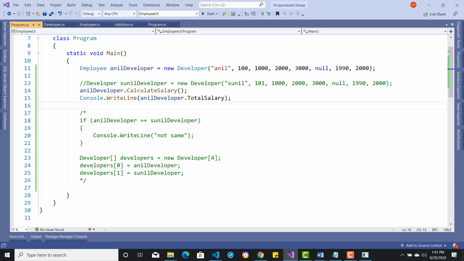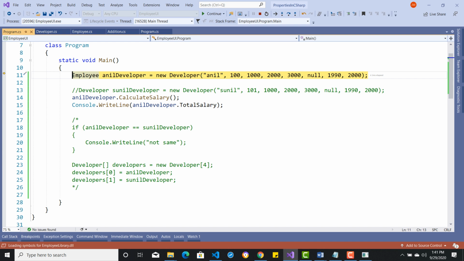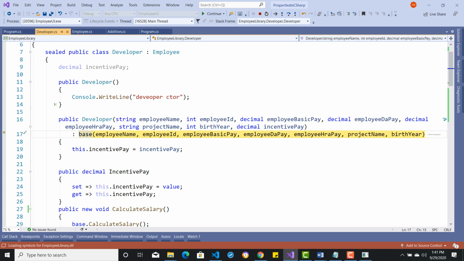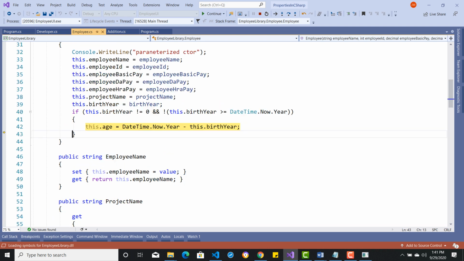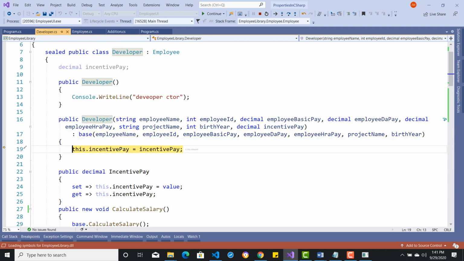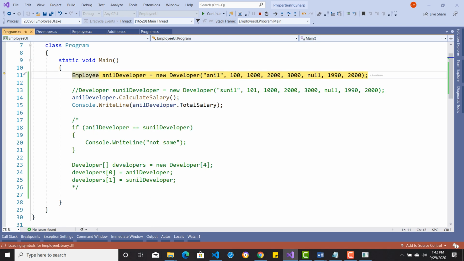So I'm going to do that line by line execution again, where you are creating an instance of the developer class itself, which invokes the base class constructor, gets all these values assigned, then the remaining developer-exclusive member assignment is also done. So now the developer instance has been created combining two things, employee attributes plus the developer attributes, and also this instance has inherited a calculate salary function, and has its own function calculate salary too.